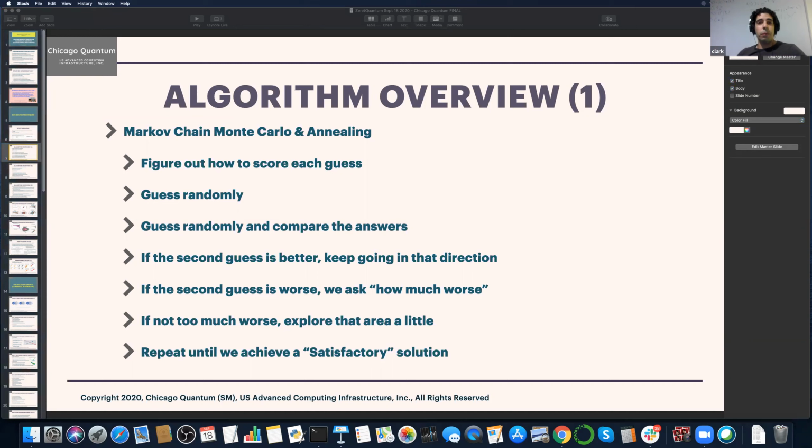For us, we're using what are called Markov chains, and this means that we take into account the information that we just had. So we don't throw the next dart until we consider the one we just threw. That's what makes it a Markov chain. And then annealing, this comes from metallurgy, and this tells us about the way we score and the way we choose the information to throw the next dart. So that's where we are.